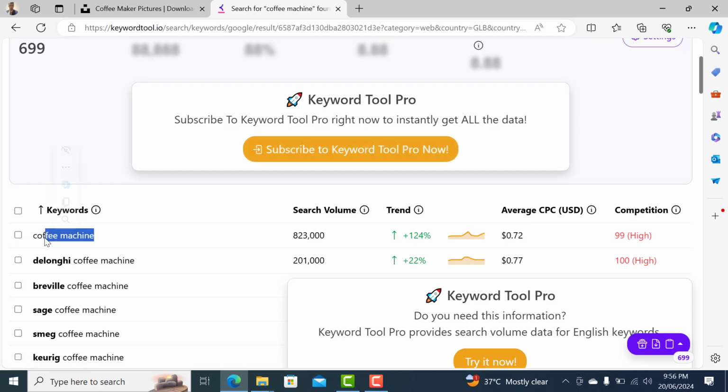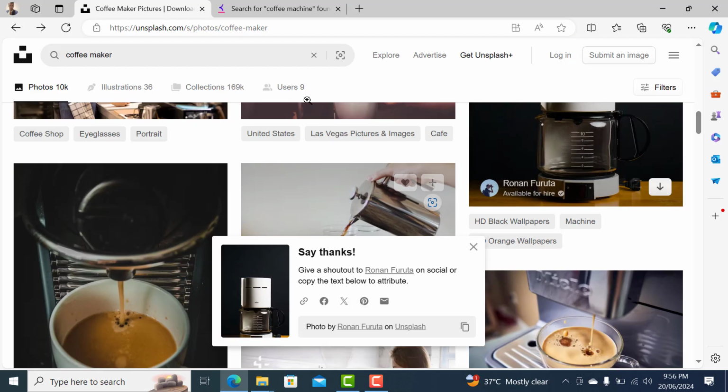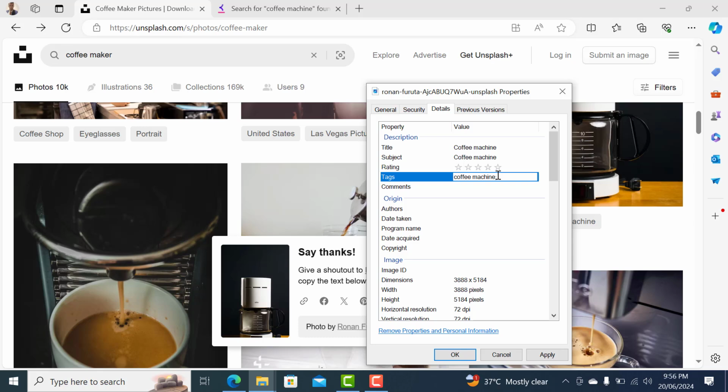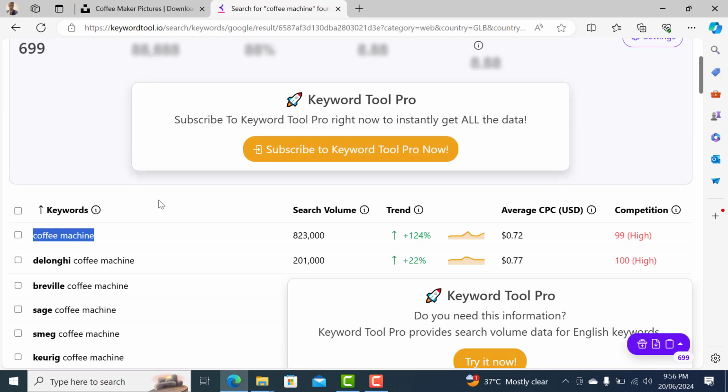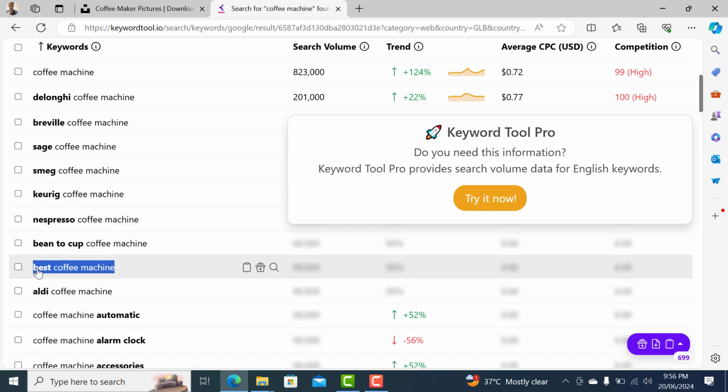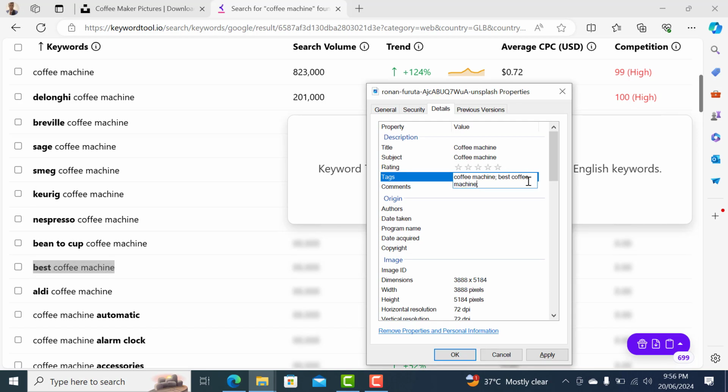I'll select these keywords, coffee machine, this one, because this is the targeted keyword. Go back to the image and enter it in the tags, and then I'll also select best coffee machine. This also looks like a good keyword to optimize.